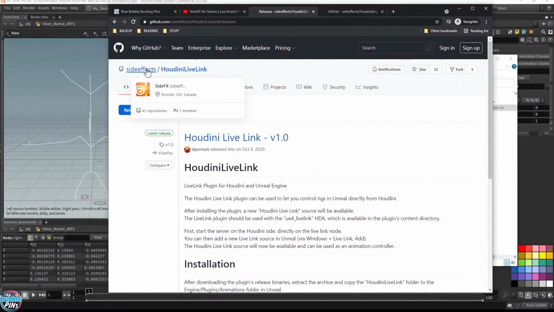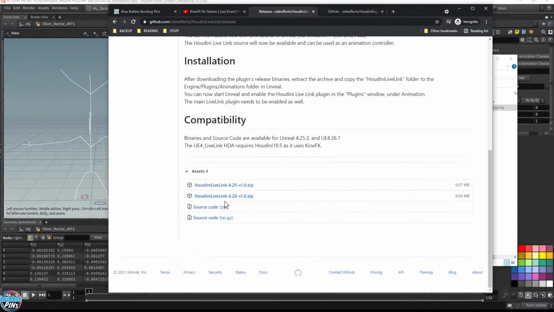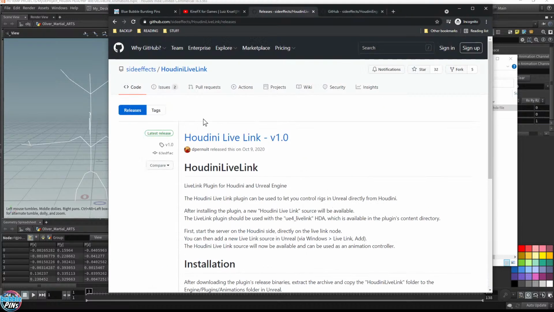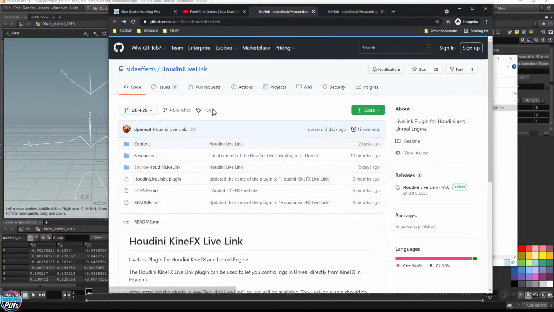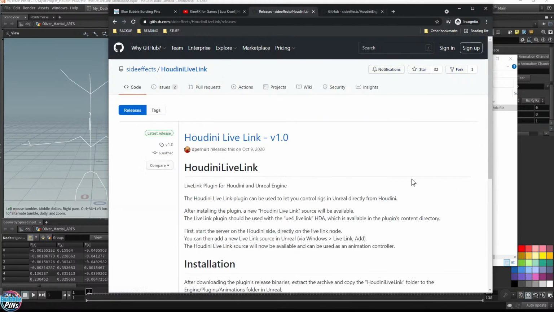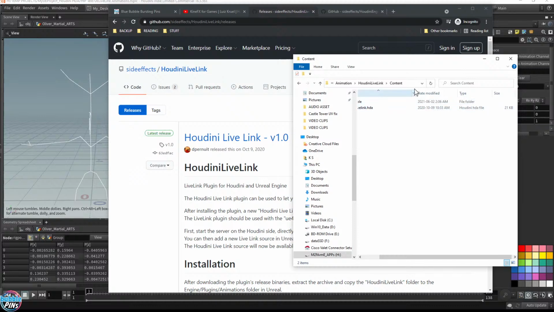I didn't know that you had to use the one in here. I was actually using the HDA from here, and it didn't work out, at least not with 4.26. Anyways, just to let you know, use the one in here, which is this.